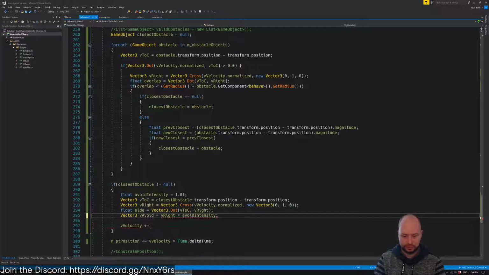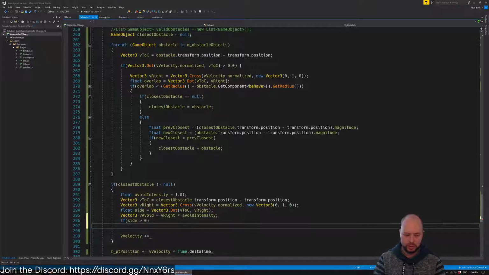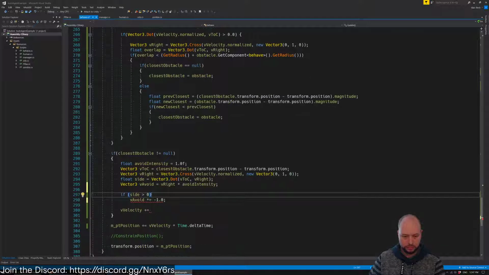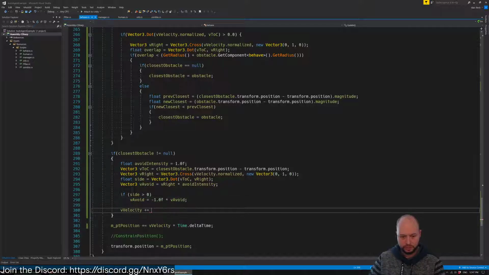If side is greater than 0, then we want to multiply this by -1. And then we're going to add that to velocity.